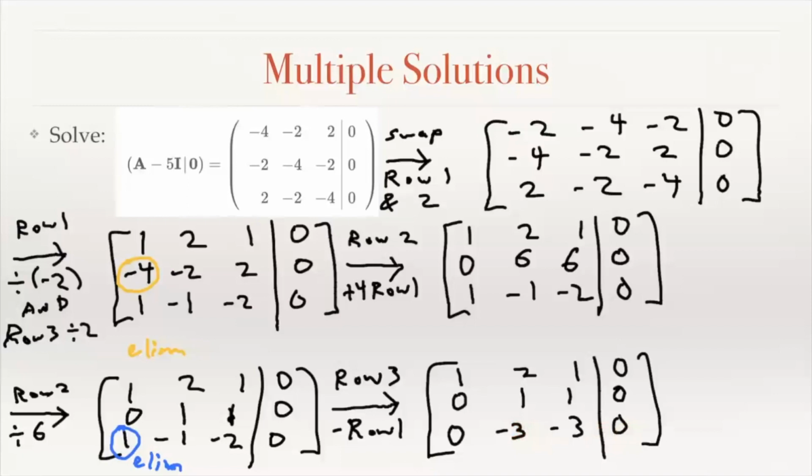And now we move on to the next stage, which is eliminating that. And we want to eliminate that using this 1 right there in the main diagonal. But you may notice what happens after we do that elimination. Well, this whole row will become 0. Let's continue this on the next slide.